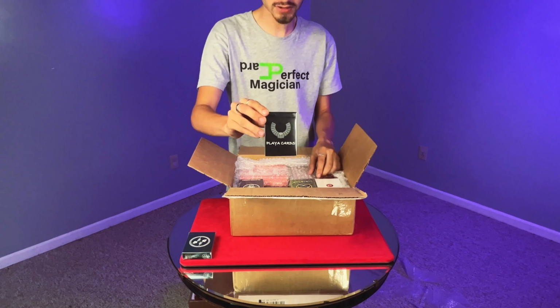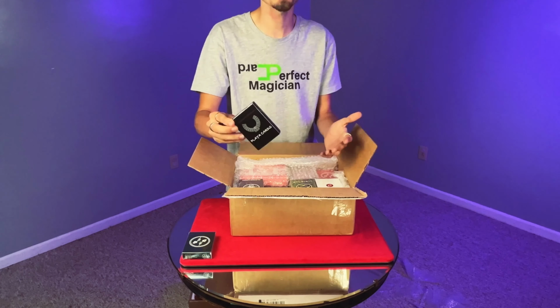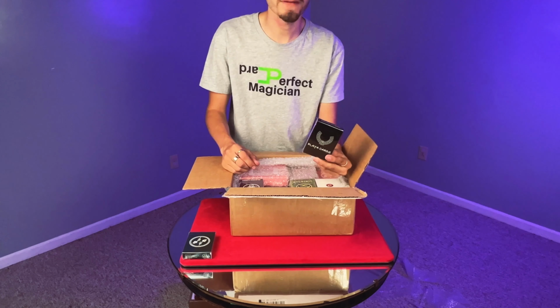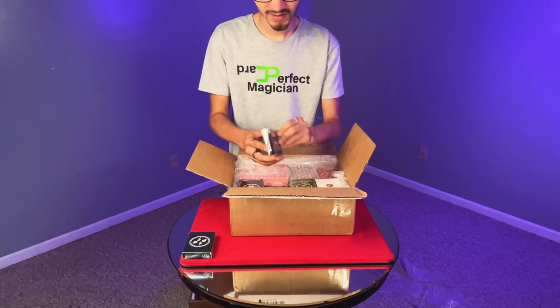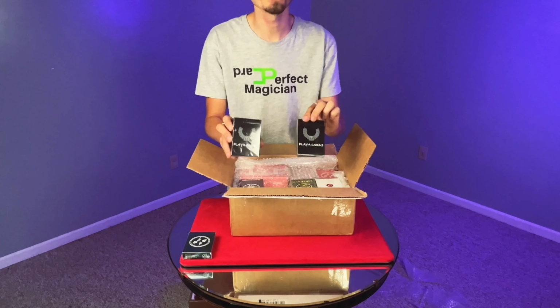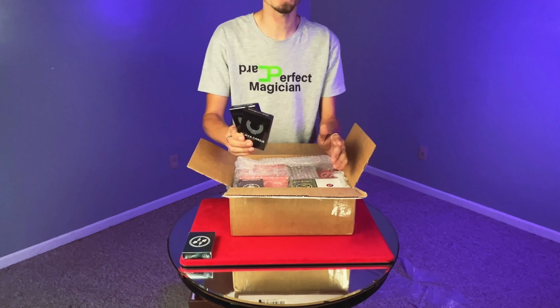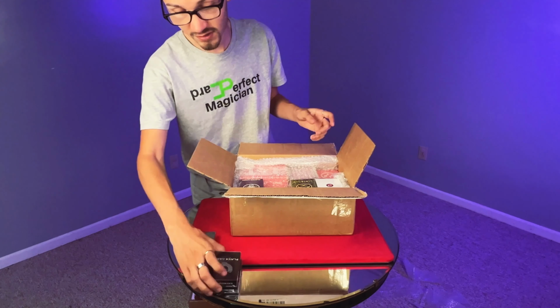Okay, Playa cards. These were by Doc's Playing Card Company. I got a deck of these because of his recommendation by a review that he did probably something like 3-4 years ago, and I have not been able to find them since, and I literally off the top see 2 of them. This is every year when I do my top 5 handling decks, this deck is in that top 5 every year, so that is stupid exciting.